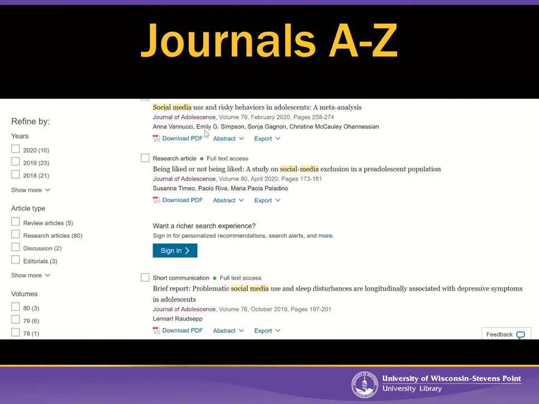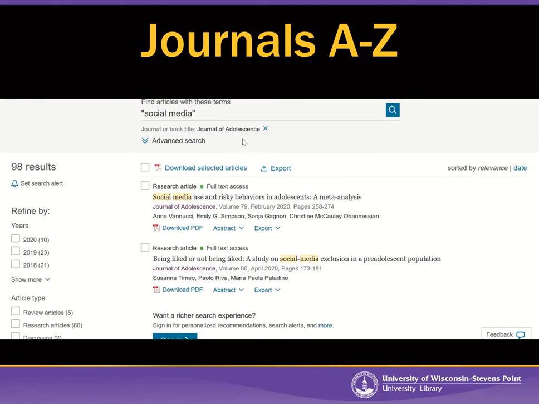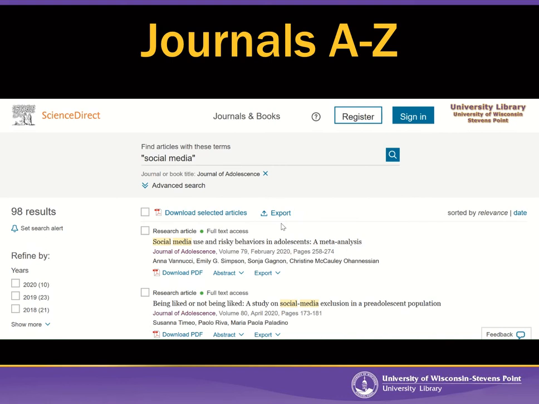Now, you would find these identical articles in Search at UW or Google Scholar, or maybe even in Google, but the articles would be buried among thousands upon thousands, maybe millions of other results. So more and more frequently, I find myself searching directly in individual journals. You get fewer results than in Search at UW or in Google Scholar, but the results usually are much closer to your topic.